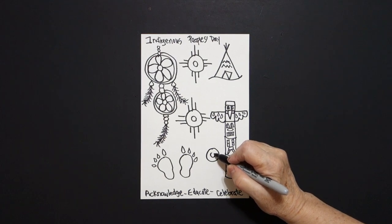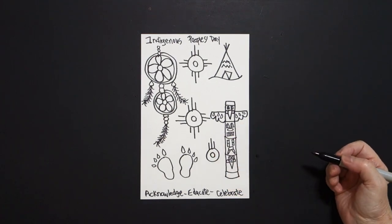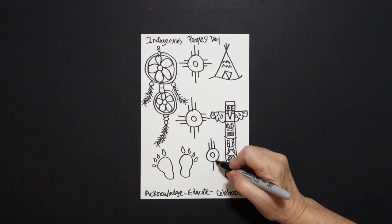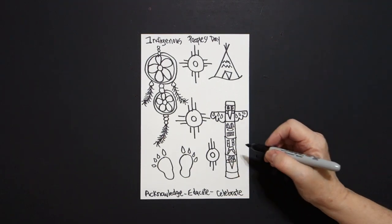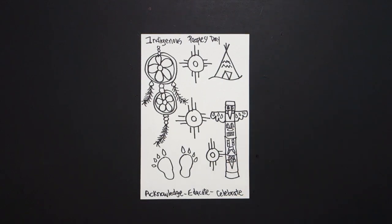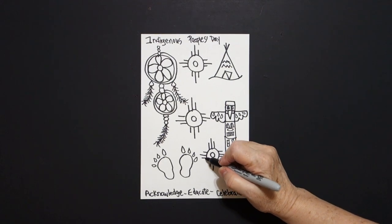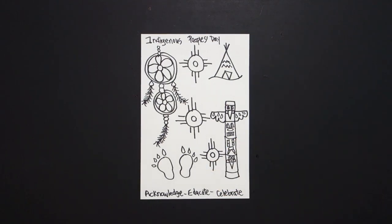curve line, baby circle, straight line on top, straight line on the bottom, straight line on the right, jump over, straight line on the left. I think that's all. Let's see how we're gonna color this in.